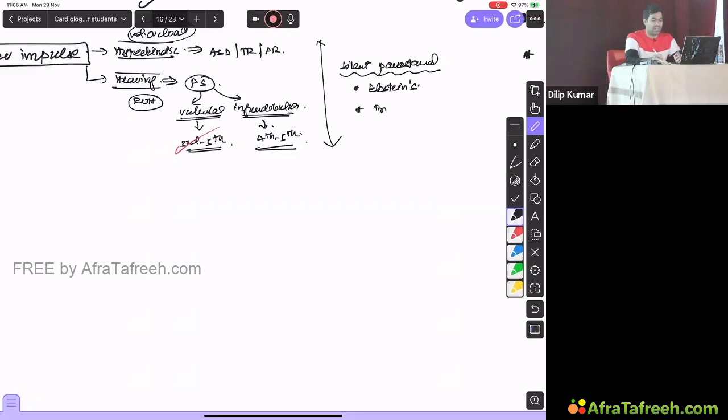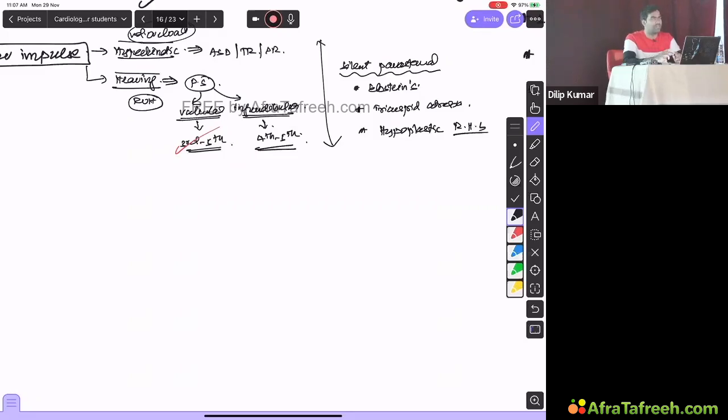Okay, next is tricuspid atresia, where the blood is not going into the right ventricle at all. Yes or no? Number 3, hypoplastic right heart syndrome. I think you can understand. In hypoplastic right heart syndrome, you will not have what? Right ventricle at all. Right side structures itself will be hypoplastic. So these are the conditions where you might have a significant pathology, but a completely silent parasternal area. The patient will suffer from so many issues, but the right ventricular area will be extremely silent.